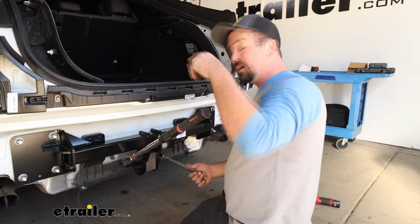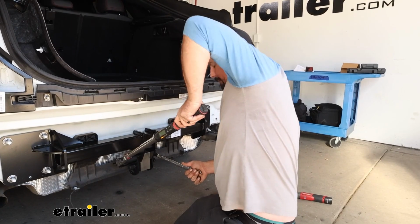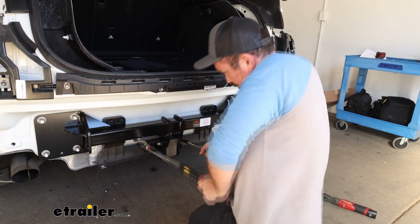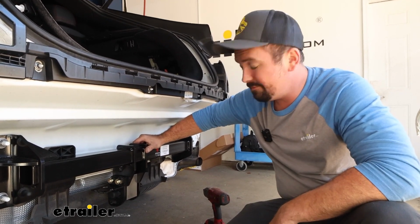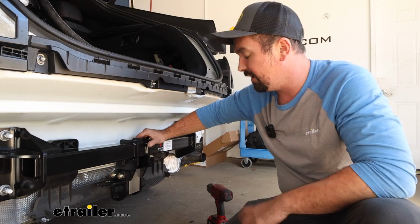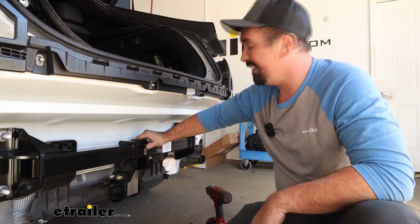Now you can adjust your torque wrench to the torque settings in the instruction manual, and then we'll get these torqued down. Now if you're doing just the rack receiver kit, after this, you're ready to start putting your fascia back in place, making sure that you plug everything in, get your taillights put back in. But if you're doing the wiring, this is when we start getting into that.